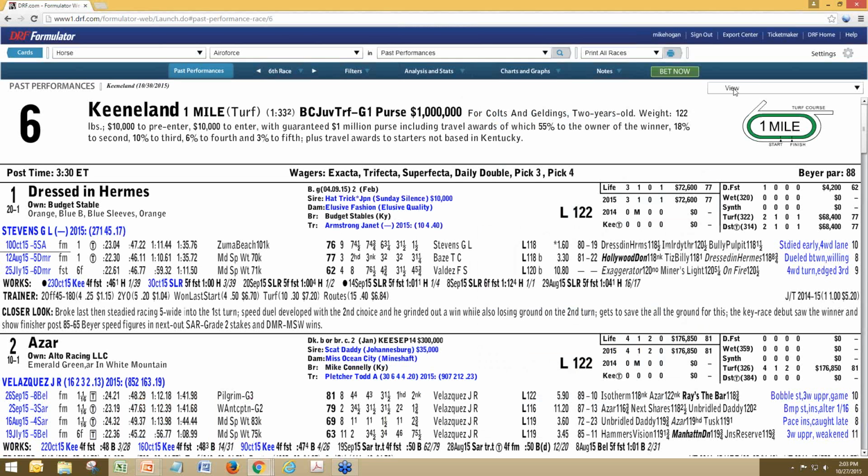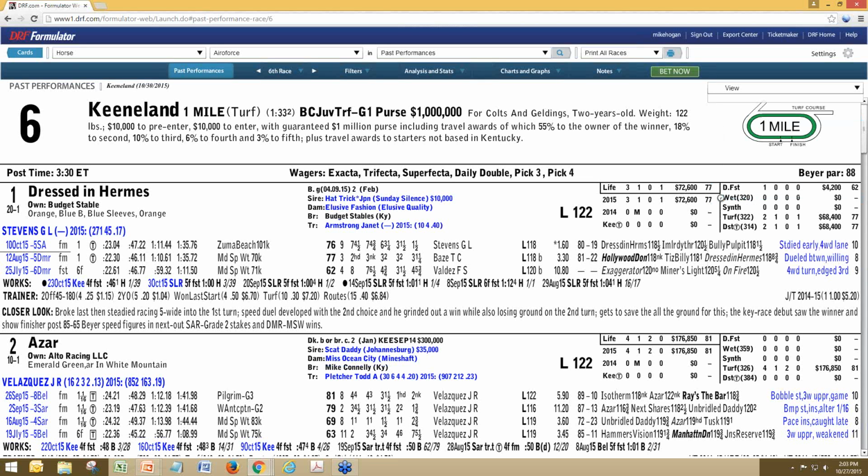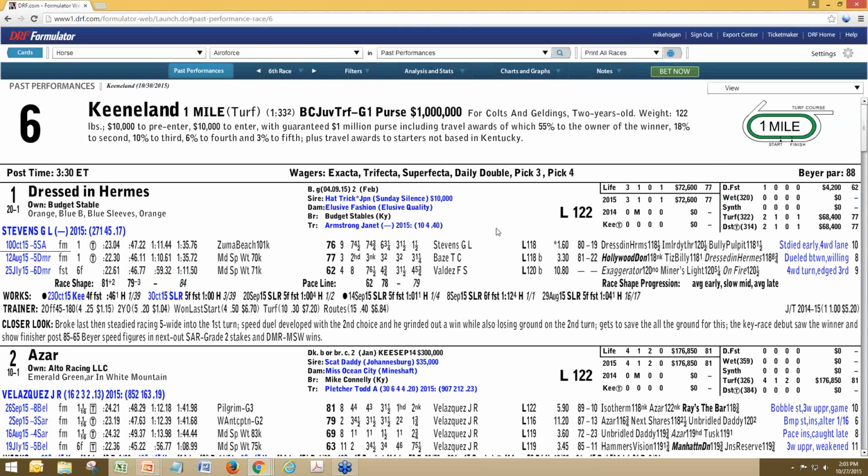Yeah, what pace figures are designed to do is pretty much exactly the same thing that your conventional speed figures, like the Bayer speed figures, are designed to do. When you look at a horse on paper in DRF past performances and you see that he ran 7 furlongs in 1:24, it's difficult to determine exactly how good of a race that was unless you know how fast the surface was, unless you know how fast that particular racetrack's 7 furlong races generally run, things like that, and that's what the Bayer speed figure can tell you.